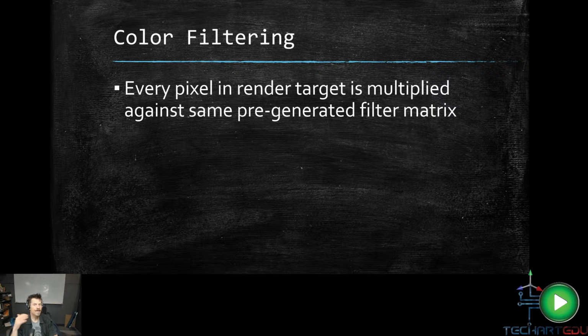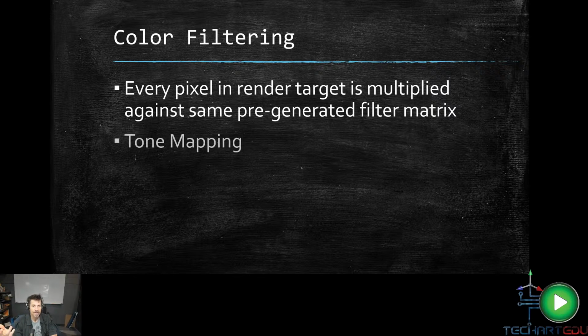It does this for every single pixel in the frame, and this is the reason why it's so important. This is where art directors come in and really go to town. Within a matter of moments, the art director seems to put the scene into the right mood and tone because they just do a little bit of adjustments to the color filtering. Really, really powerful stuff.